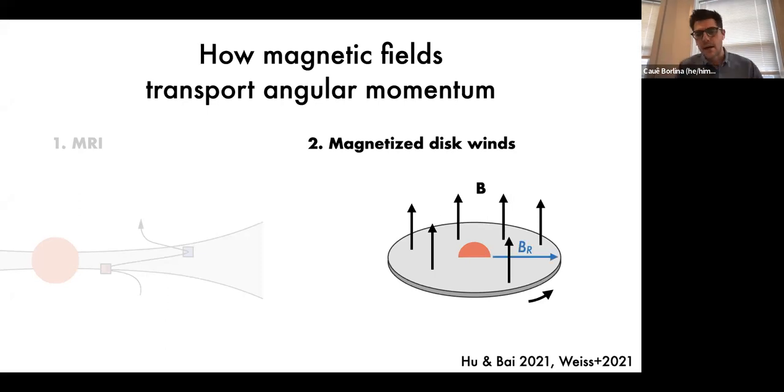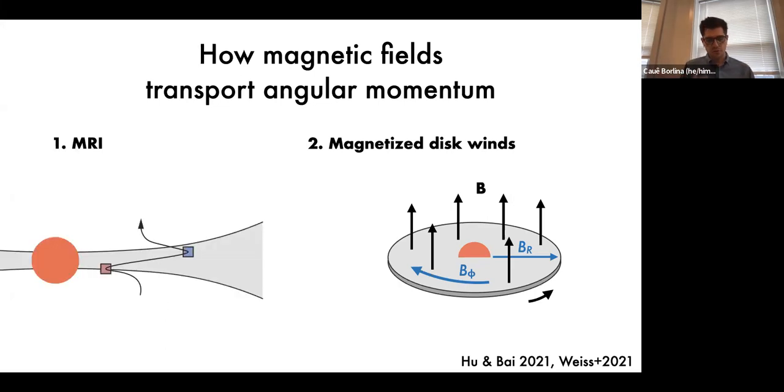And by looking at the induction equation, what you can see is that for a spinning disk with a radial magnetic field, you produce a toroidal, or the B phi, component of the magnetic field. And you can quickly realize that the toroidal magnetic field is essentially pinching the net vertical magnetic field. So as the disk tries to spin, the toroidal magnetic field is essentially holding the disk back, ultimately removing angular momentum. And there is this buildup of pressure associated with this pinching action that essentially releases material from the disk, and that's why it's called a disk wind.